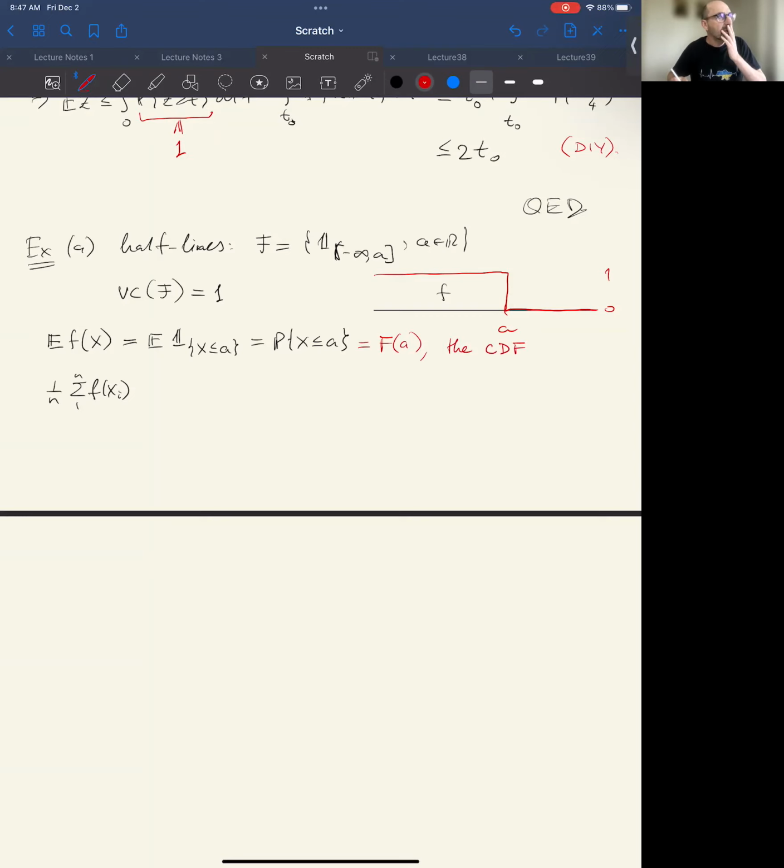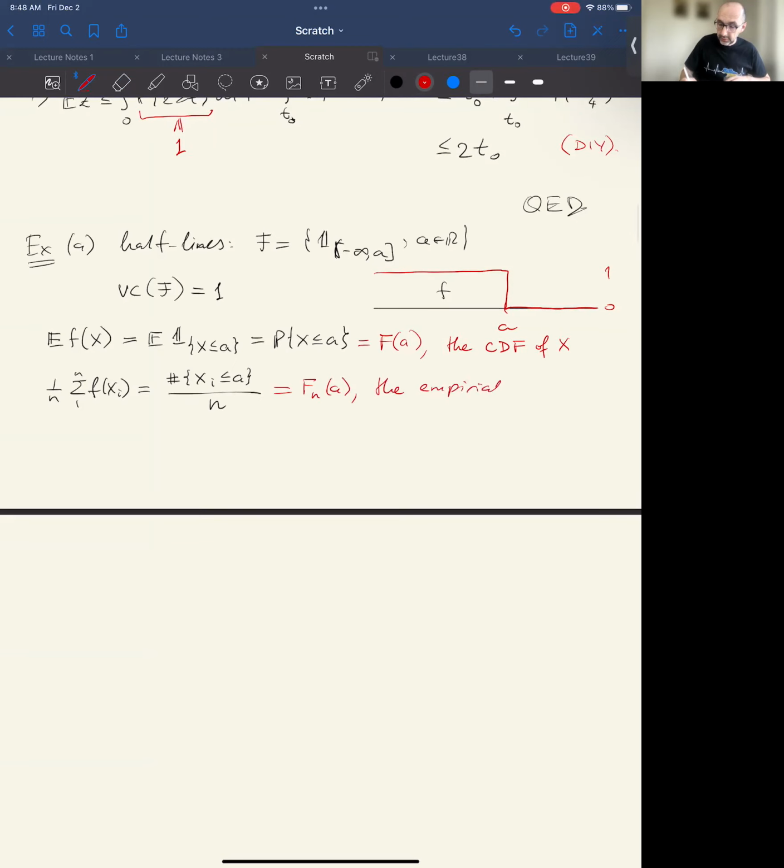What is it in Ukrainian? It's cumulative distribution. Do you remember? Функція розподілу. Функція розподілу. Так. So this will be the функція розподілу of x, this cumulative distribution function of x. And this, by the same reasoning, this is 1 over n. Now f of xi can be either 1 or 0, so the sum just counts how many xi's are less than a. Divide this by n. It's just the fraction of the sample that is less than a. And that we can call fn of a, or the empirical or sample CDF, the empiryczna funkcja rozpodziału of x.